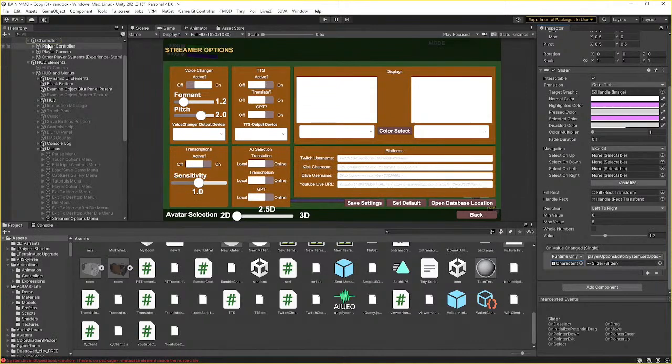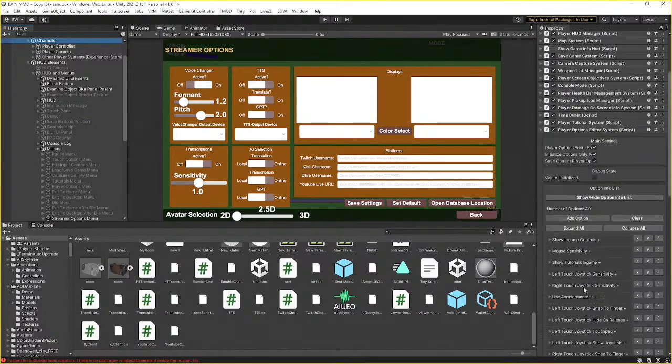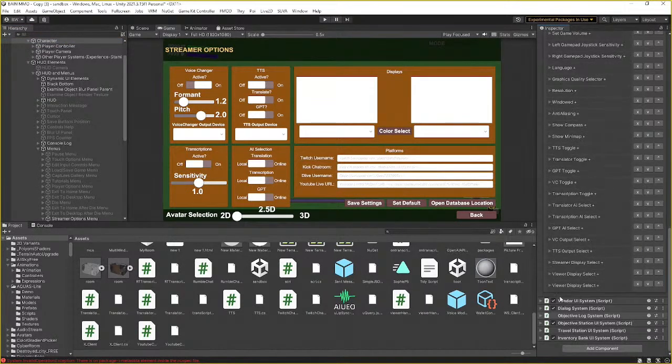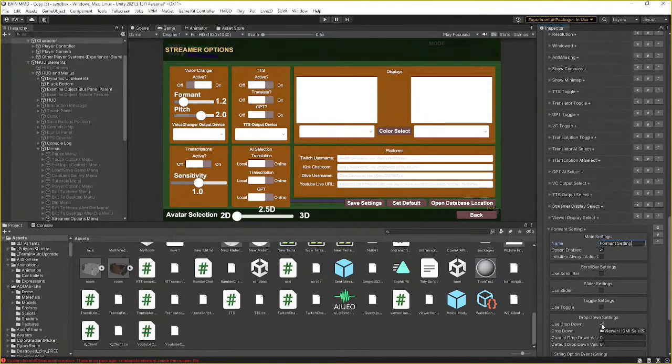We need to change this to... Alright, let's add an option. Alright. For mods setting. Alright, now the format setting is not a drop down, it's going to be a slider.